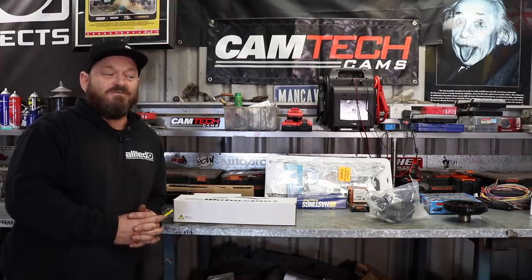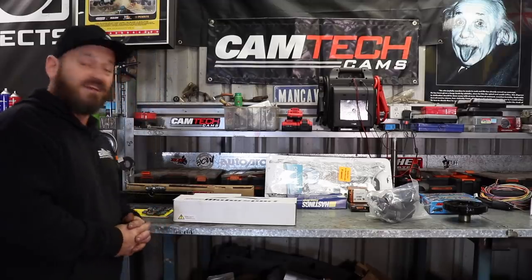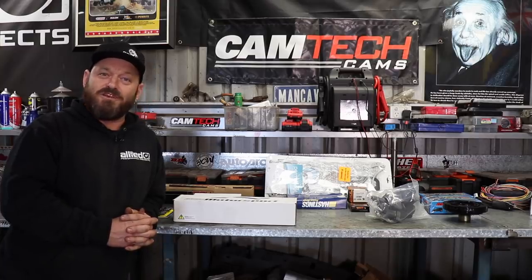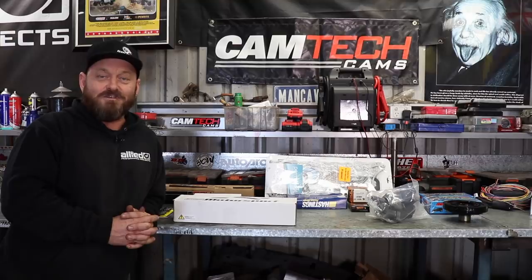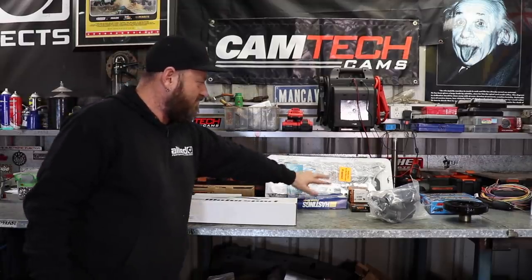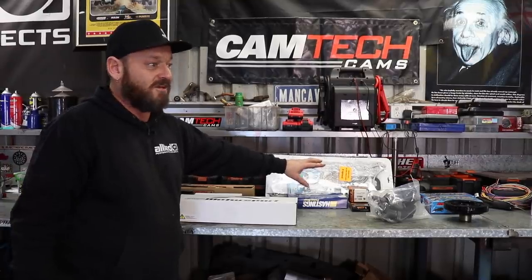He reports that everything is within specs, so we can reuse everything with just replacement rings, bearings, that sort of thing. With that at hand, we contacted a few companies. I don't know that much about building engines, so I got onto some mates and asked them who to call. Thanks to Ian, Robbie, Tony, John the machinist, and Golby — he's always a helpful chap. Golby supplied us with a gasket set, Hastings rings, and ACL race bearings — just standard replacement gear.